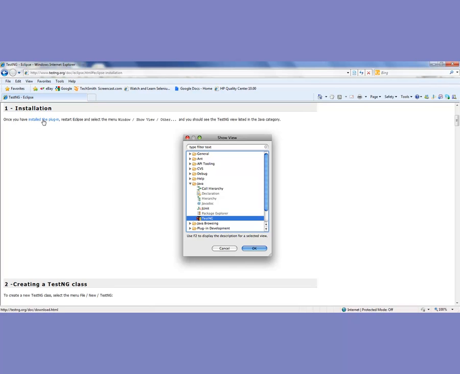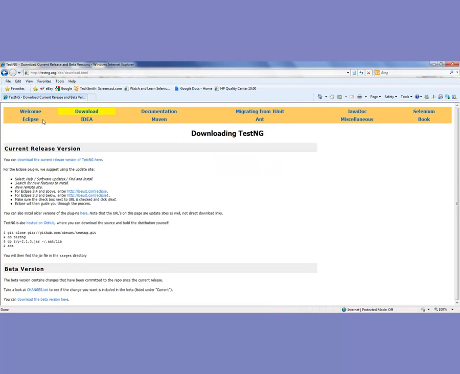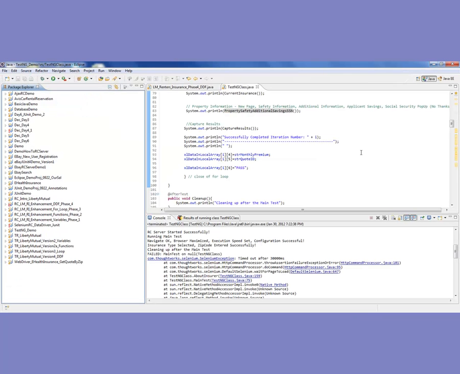To install the plugin, just click on that, and if you take a look here, it says that if you have the latest version of Eclipse, which is 3.4 at the time of this recording, you're going to take this address, and let's come back into Eclipse now, and then go into Help.